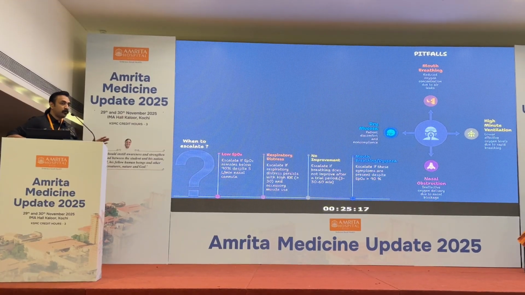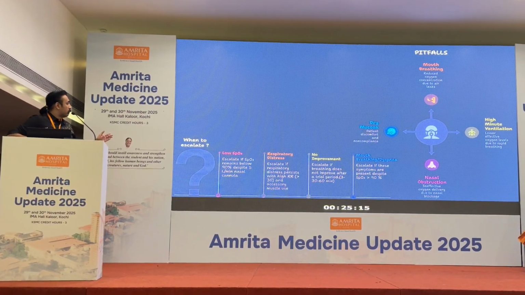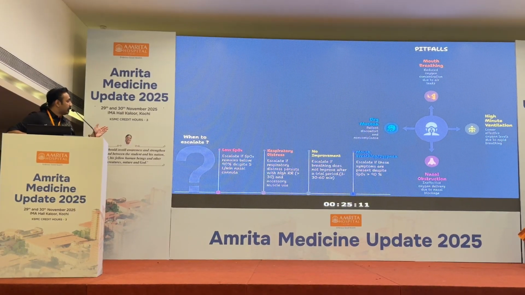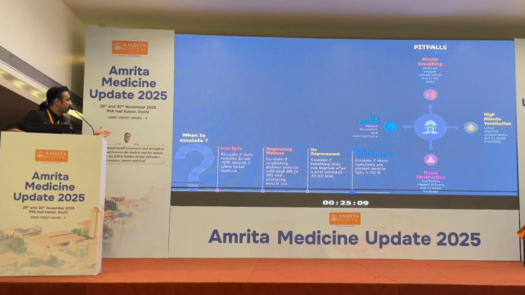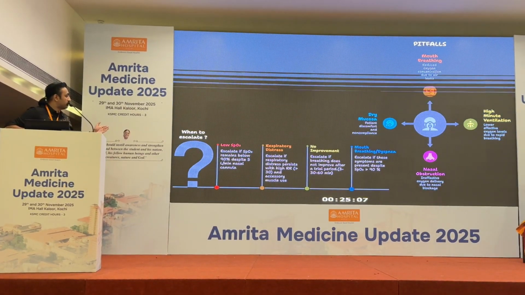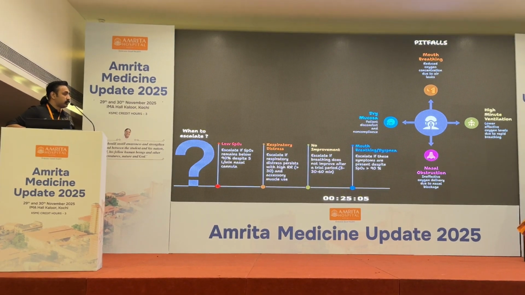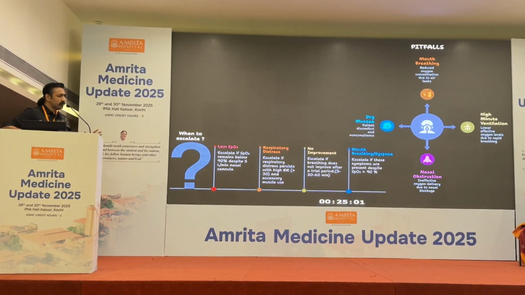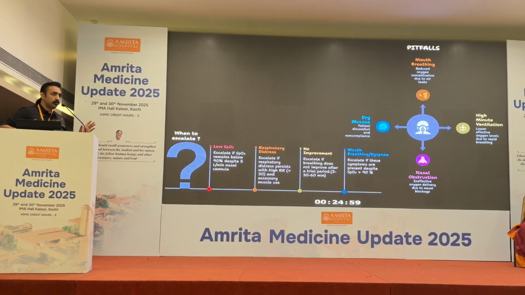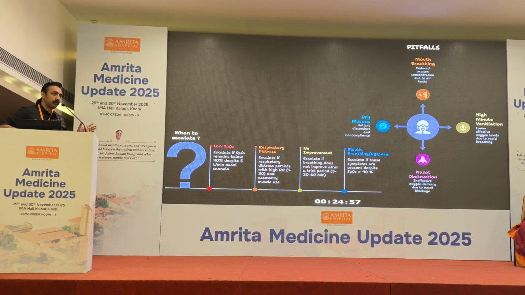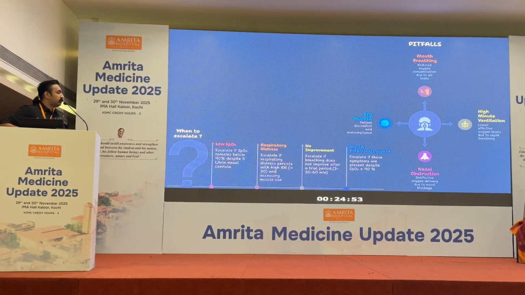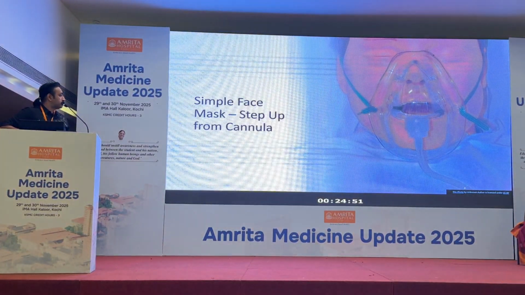But from the resident point of view, these are the things you need to watch out for. That is, when to escalate. You are keeping a patient on nasal prongs, then escalate if the saturation is persistently below 90% despite 5 liters of nasal cannula, and also if the respiratory rate remains more than 30 and use of accessory muscles is there. There are certain schools of thought that if it is not improving within 1 hour, then probably it is time to move on to the next. And also watch out for other features of mouth breathing and dyspnea.